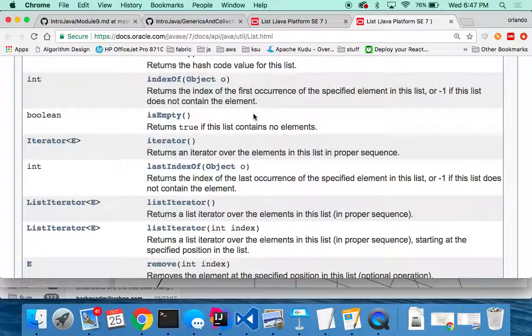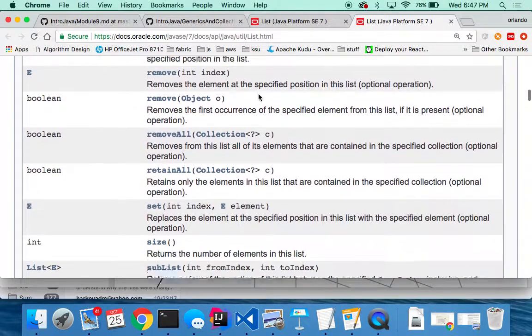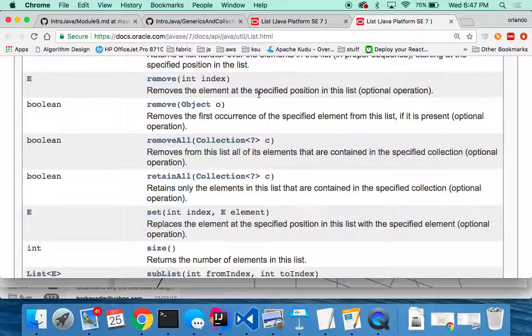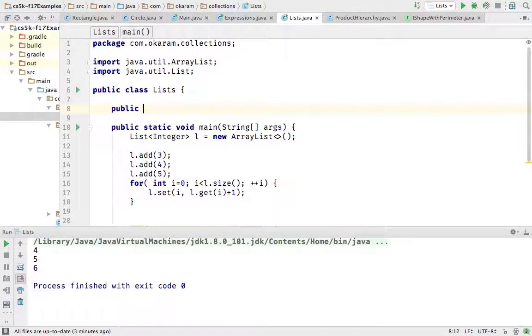From our perspective, list is an interface. Array list is a class. What do I have to keep in mind because it's not a class, it's an interface? It's more: use the interface. Use as generic a thing as you can, because that will make your code more generic. So when you define a function, let's do this.